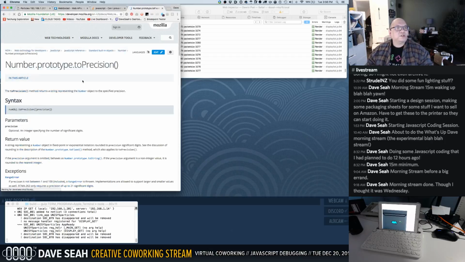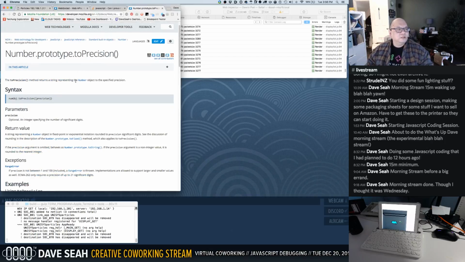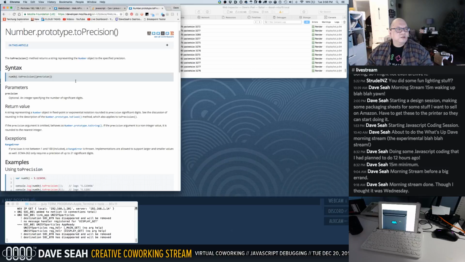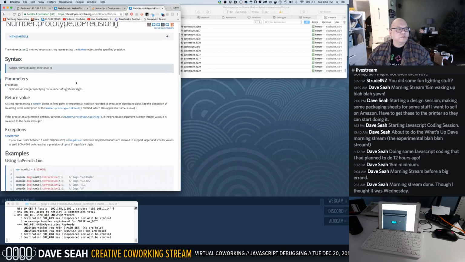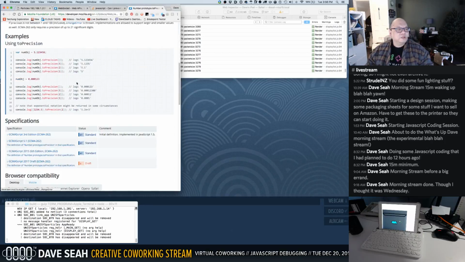This is toPrecision thing. An integer. Is this a new function? I don't remember seeing this before. Well, I guess it's been around for a while, huh? toPrecision.